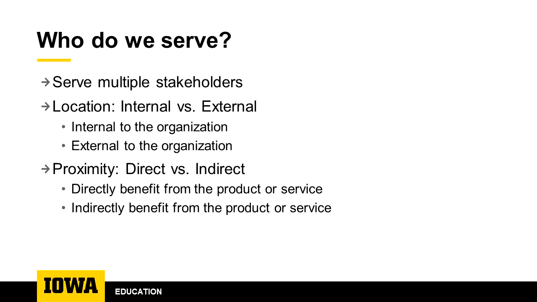The second question to consider is the proximity to the customer. For example, the person who drives the car is a direct customer because they're using the steering wheel at the time to drive the car. On the other hand, say passengers who ride in that person's car when they're maybe using it for Uber, they'd be indirect customers because they benefit from having an effective, well-designed steering wheel, even though they're not using it themselves.